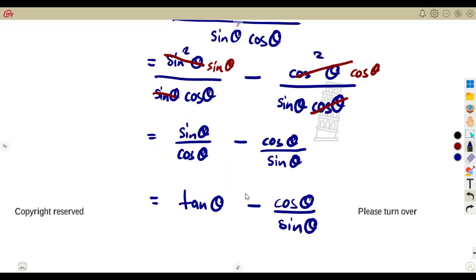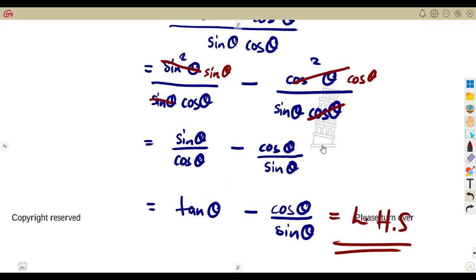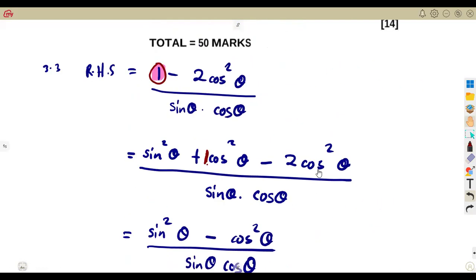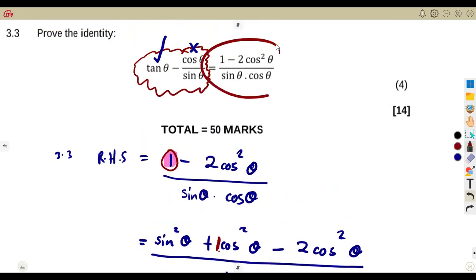So that is exactly what we are given, or what we have on the left-hand side as we work out from the right-hand side. So you can also try to work out from the left-hand side, but you work with the most complicated side. The right-hand side was the most complicated. We have a lot of things to be done compared to the left-hand side. So it is best that you prove from the complicated side to the easier side.